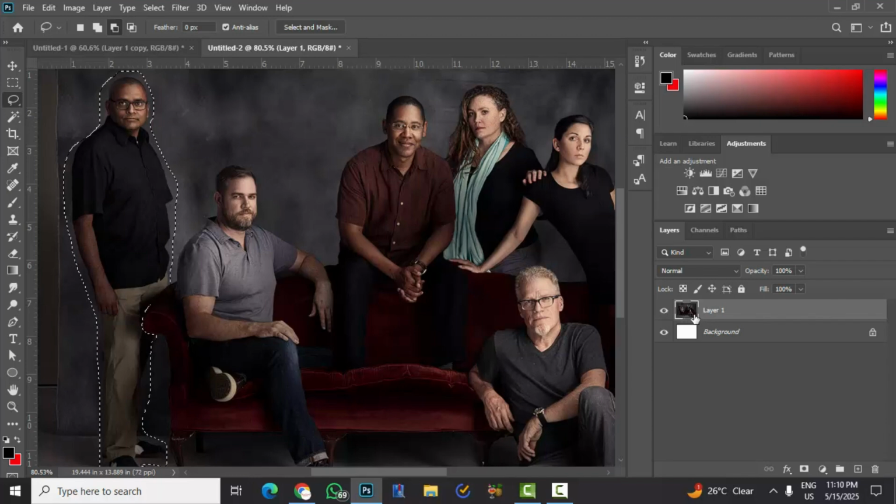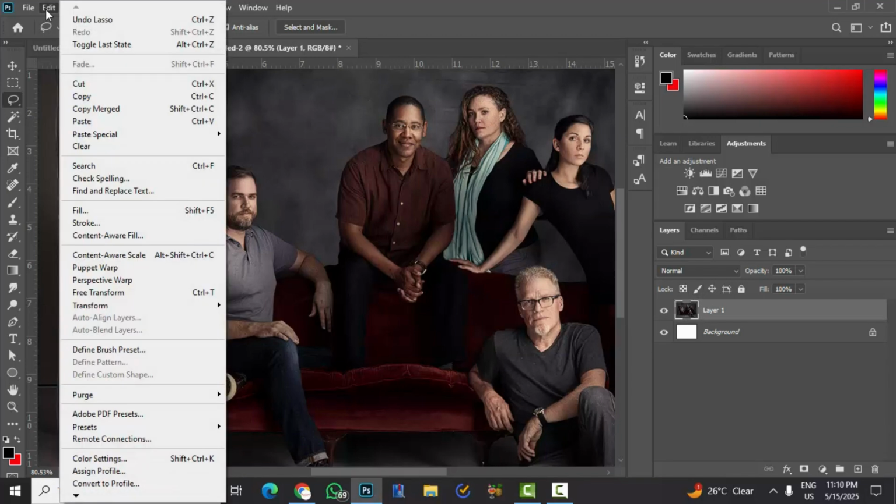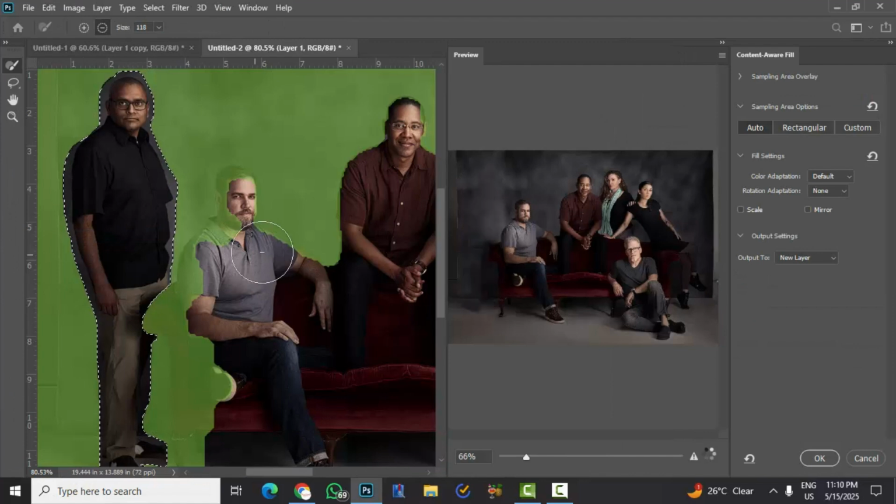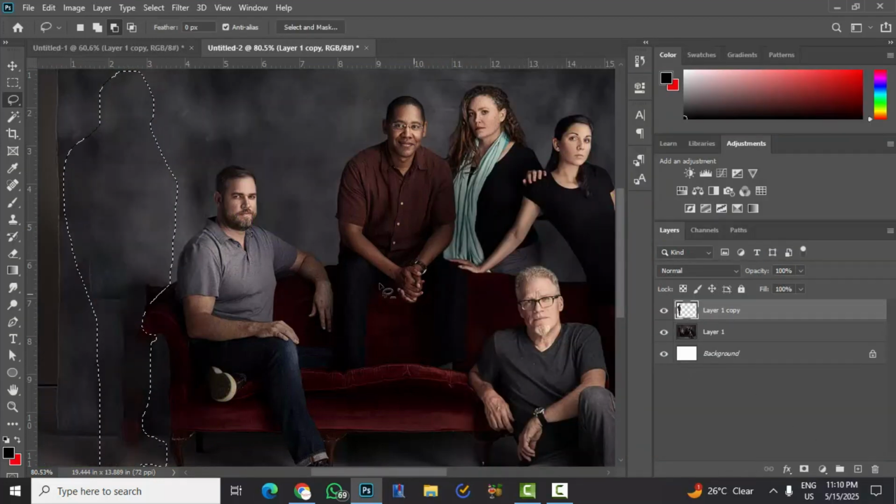So ensure that the layer is selected. Then we want to go up to edit and then content aware fill. So we're going to click this, and it's giving us a little preview of what will happen. Once we're happy with that, we hit OK, and bam, the gentleman is gone.